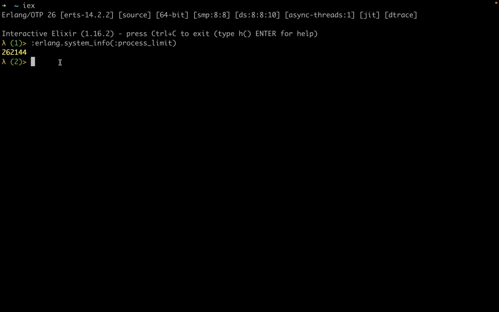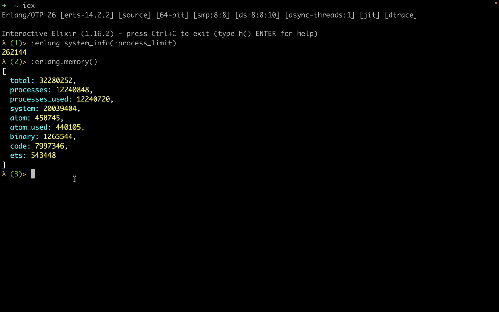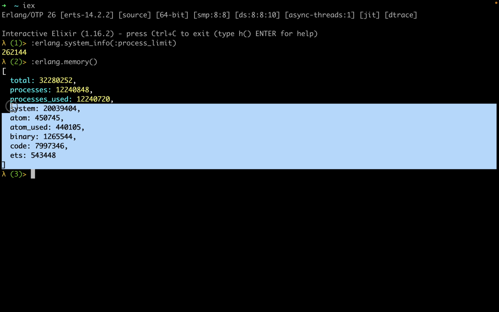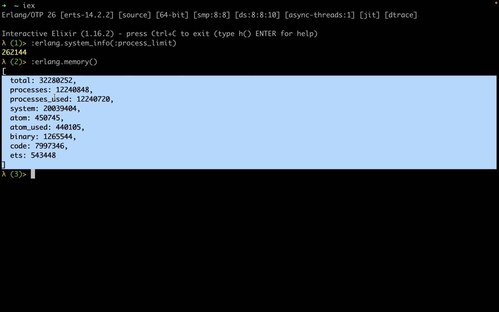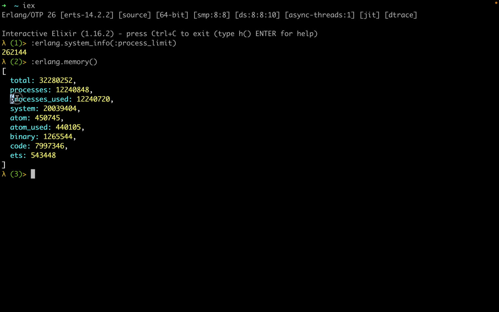But before this, let us have a look at one more function where we can see the actual memory usage inside Elixir, or rather the Erlang virtual machine. For this, again, let us go back to Erlang and let us simply use the function of memory. So as you can see, we can see the memory used by our entire system. Now what we are particularly interested in is right over here, that is processes used. Now these values are actually in bytes. Now let us do one thing. Let us simply take the value of processes used.